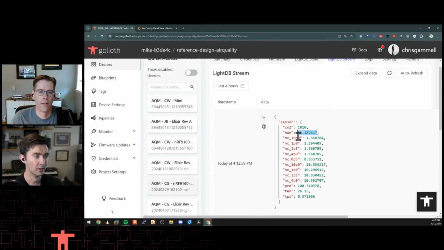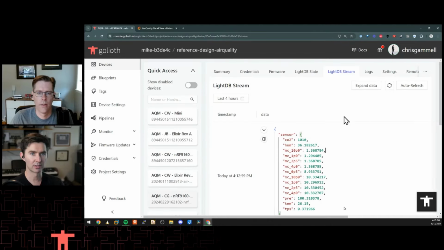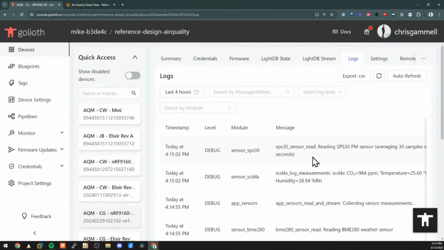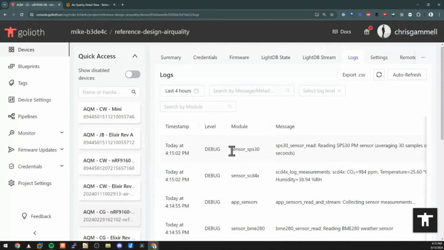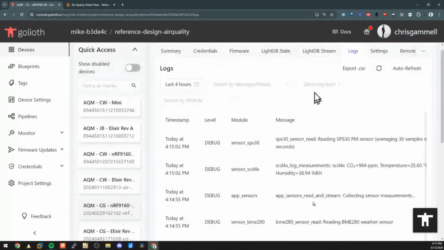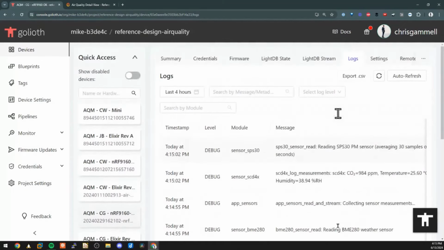Another thing that we love about Zephyr is that the nRF Connect SDK is built on top of Zephyr, and it's got a great logging subsystem. Golioth actually has something that ties right into there and offers an alternative backend. So when we're connected to the Golioth cloud, we're sending our logs directly back to the Golioth cloud, and we're able to see that here. We can do some filtering based on different log levels and things like that as well.